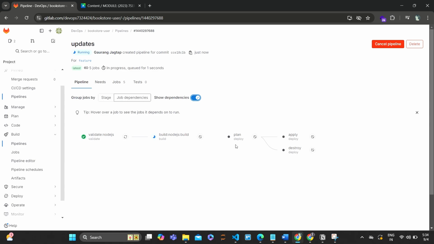In this stage, Terraform will get initiated and it will run the Terraform plan command. After running the plan command, Terraform will form a resource group and a container environment. And as per our main.tf file, it will form a container app as well. Right now it is running the build stage. What we are trying to achieve here is how just one commit results in building and deployment of the code without any manual intervention.